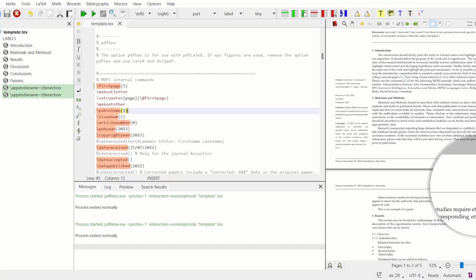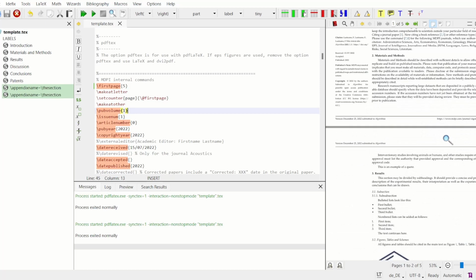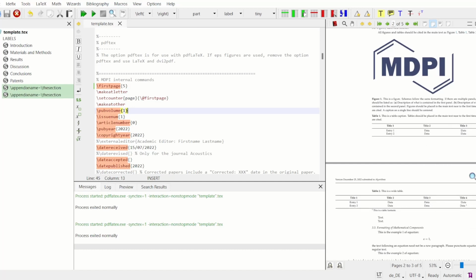You can see that this is the page number, number 6. This is the 5th page, and this is the 6th page, and after that this is the 7th page. So according to your requirement, you will change your page numbering. I'm just starting from 1. And publication volume, issue name, number, which issue number it is, article number, which article number it is, you can choose an article number as per your requirement.